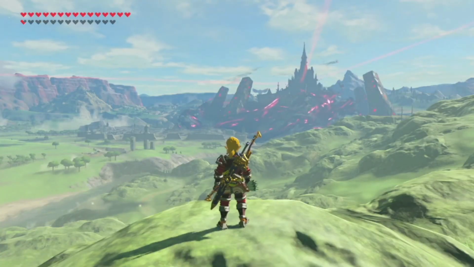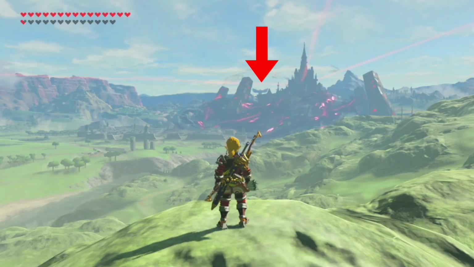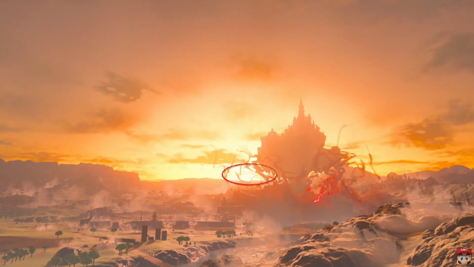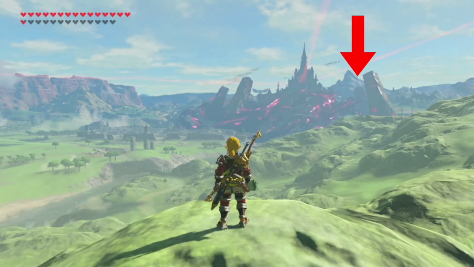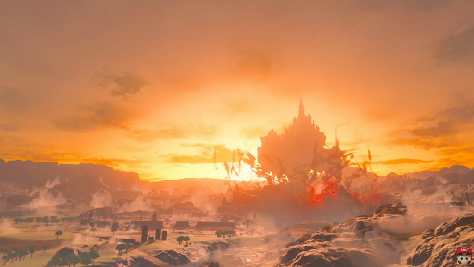And a side note, as I did mention before, Revali's divine beast Vah Medoh is nowhere to be seen, as well as the pillars that stood around Hyrule Castle. And that's all of the matching locations I could track down.